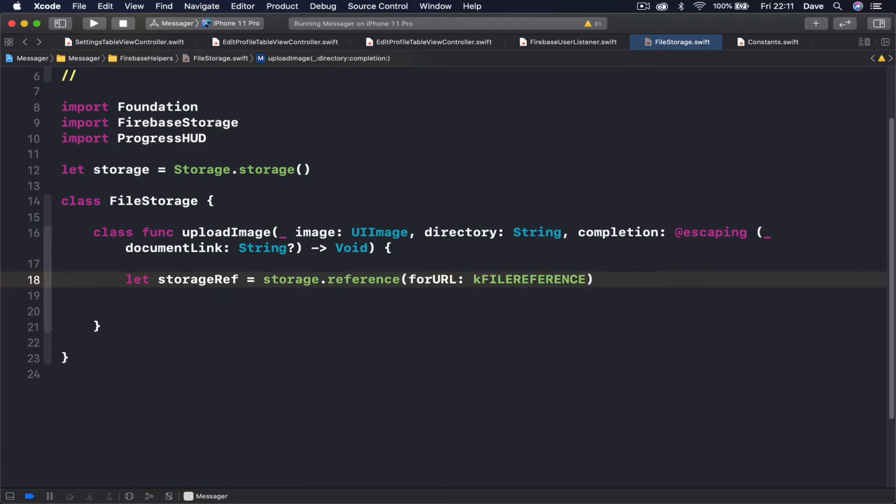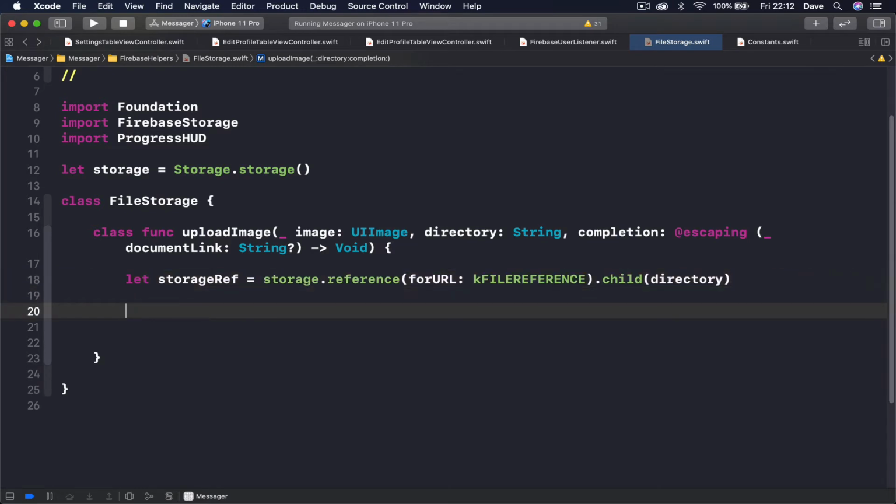So now we have the base link of our folder, and what we want to add is a child, and we want to pass our directory here. So we have our base URL added by our directory, whatever we pass here.